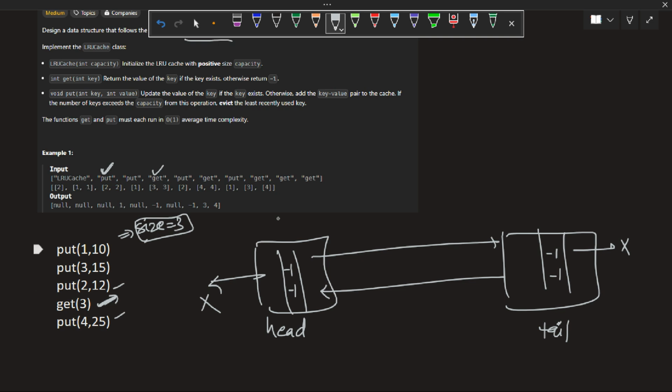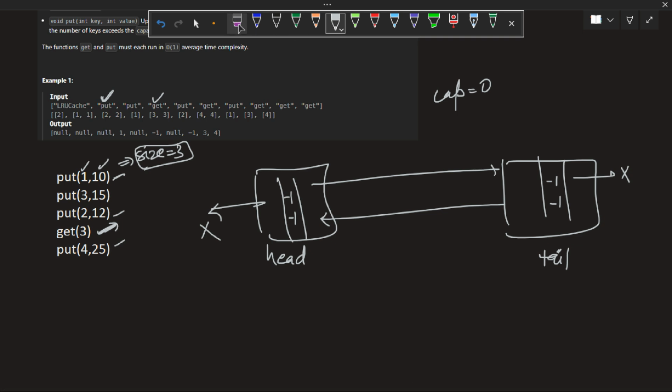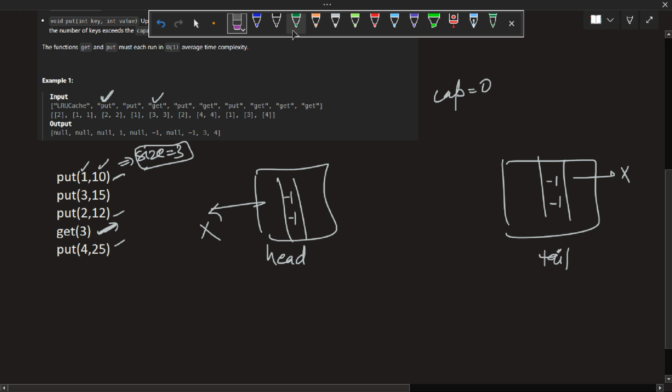So now we want to put key 1 and value 10. Initially the capacity is 0, so we can put it here because the capacity is less than 3.